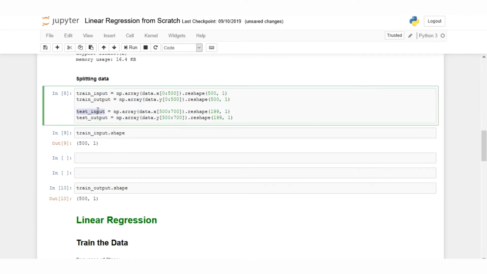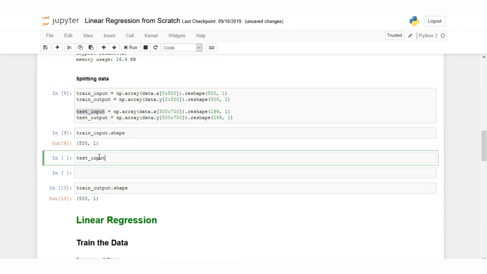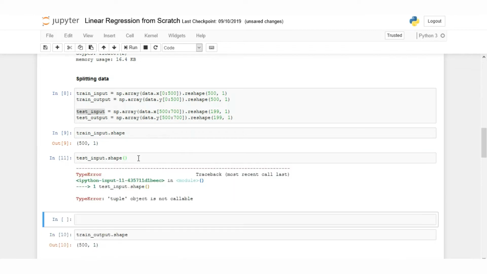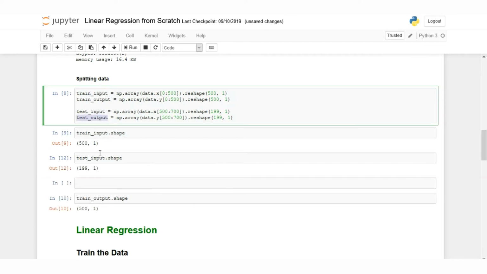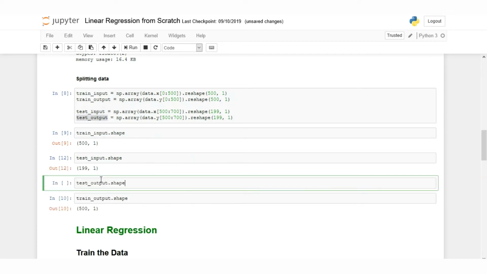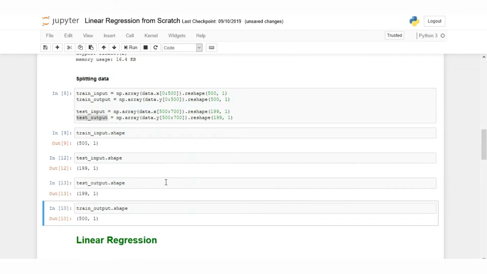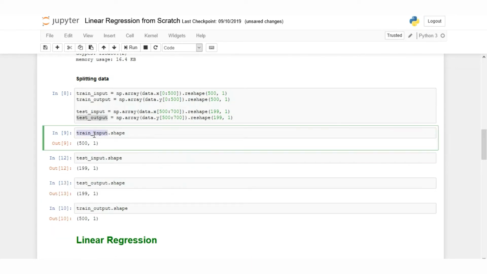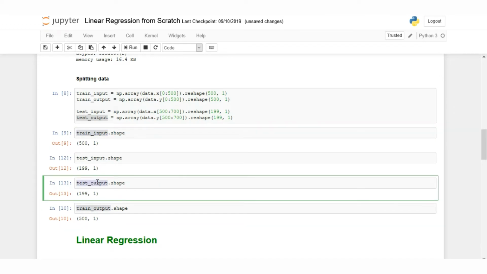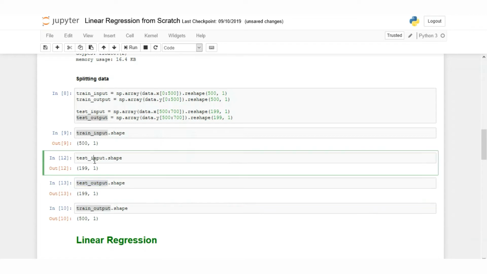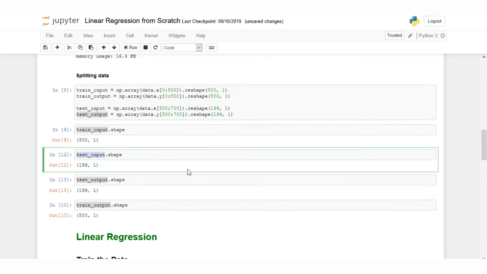Similarly for test input.shape and test output.shape. So here we go, we have train input and the corresponding train output. We have test output, which our machine learning model will predict, and the predicted values will be compared with the test values. So this was the basic stuff to handle the data.